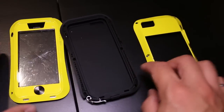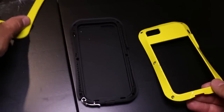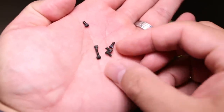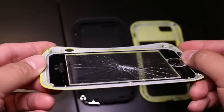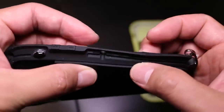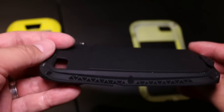The case comes in three parts: there's a front, a back, and a middle. The front and back pieces are made out of metal, which is what gives it most of its weight. The entire case is put together by screws, and these screws are not as long as the ones for the Lunatic Tactic Extreme. There is a glass screen protector that covers the entire front of the case — ours is cracked because we took an axe to it. There is an impact truss, though it doesn't seem like it would take much of an impact because it's very, very thin. It does look very similar to the impact truss found on Lunatic products. In terms of protection, this case is not rated to any sort of military standard.